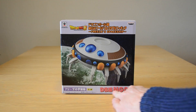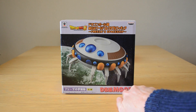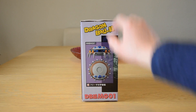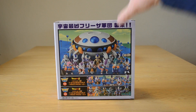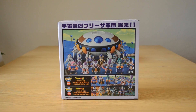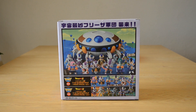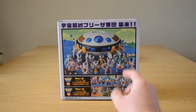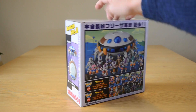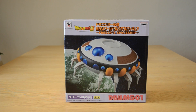It's got the Dragon Ball Mega 01 or whatever. Then on the side you've got some of the figure, and you've got all the little different figures in the series — so that's who's there to collect from this series. I actually didn't get the series; I got one of the figures who I have sitting in the spaceship because I wanted him there. But like I said I'll show you that in a second. The box looks really good.